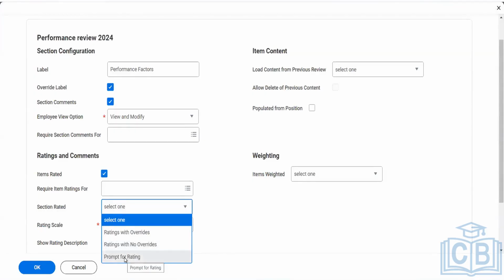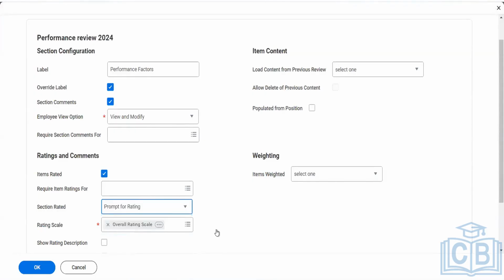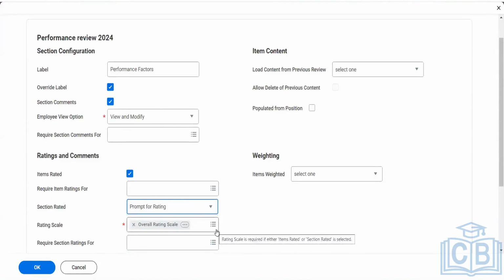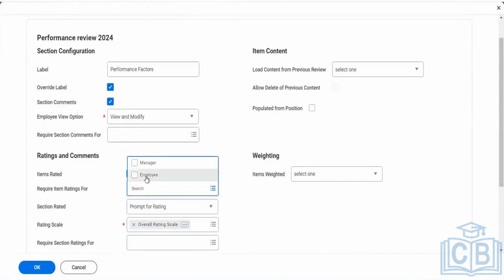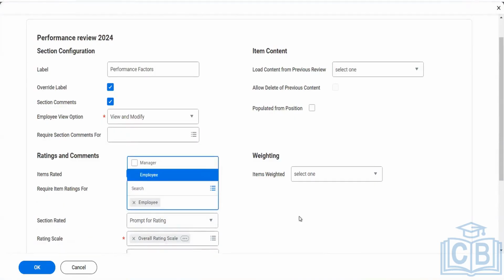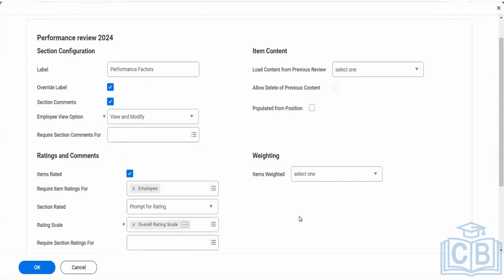Prompt for rating is something we commonly use, because we want a section which will prompt where you can give ratings. The manager can give, after that the employee can give. I can make it mandatory for the employee, and in this scenario the employee is going to give the rating.